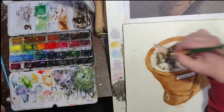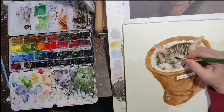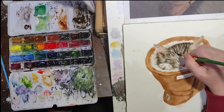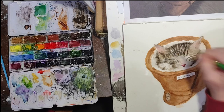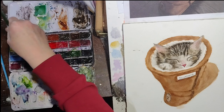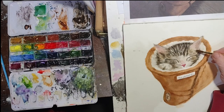This is about where I should have quit while I was ahead, because from here, some of these markings over on the left need to be extended a bit, but I'm pretty much just overworking the paper and screwing things up. Which is okay, because I can show you how I fix things then. Like I said, next time around, if I paint it again, it'll be a lot faster and probably a lot better.